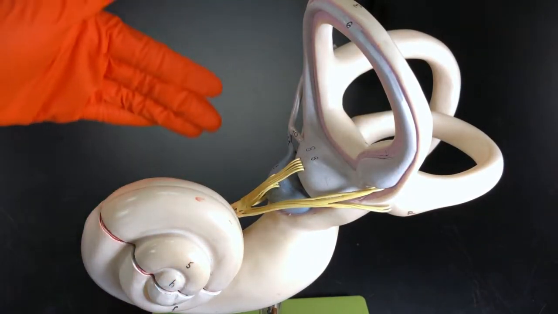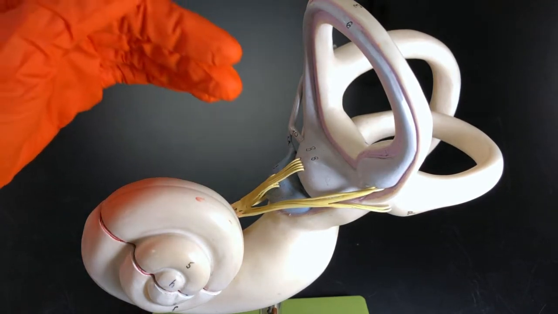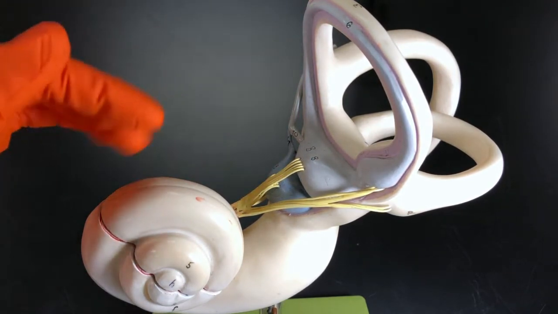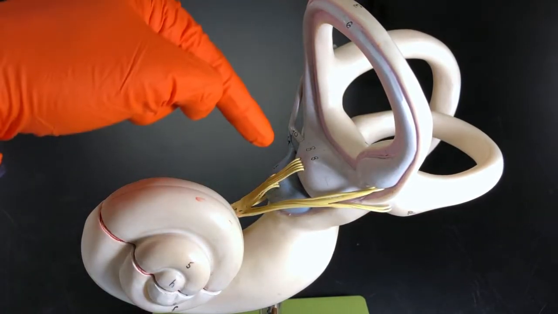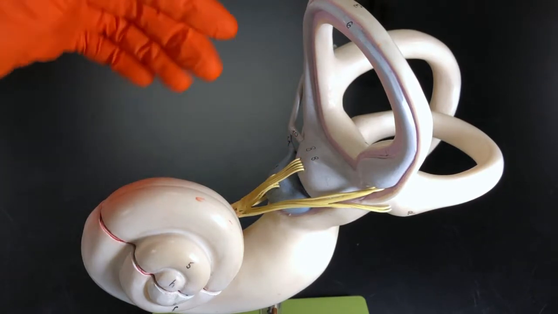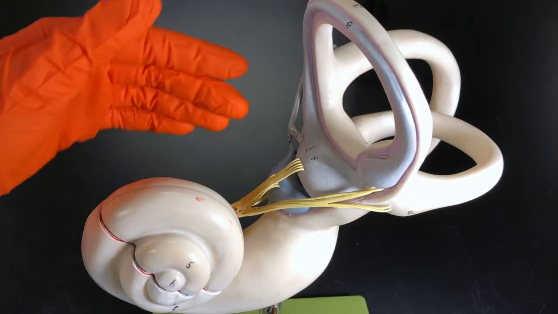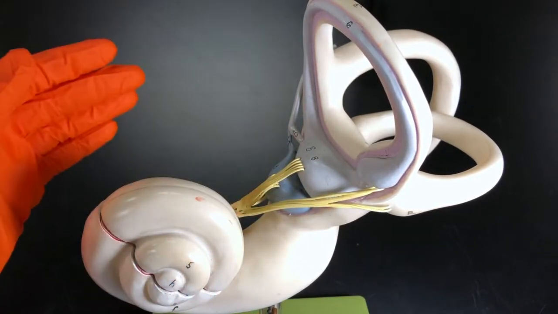Here I have a large model of the bony labyrinth. Recall that the bony labyrinth is a series of spaces. This structure is covered by periosteum, and inside of the spaces we have a membranous labyrinth. That membranous labyrinth is filled with fluid on the inside, and then we have fluid on the outside of that labyrinth as well.